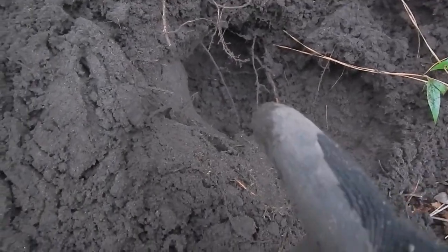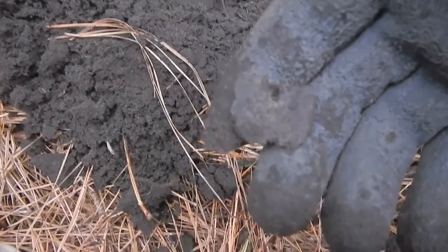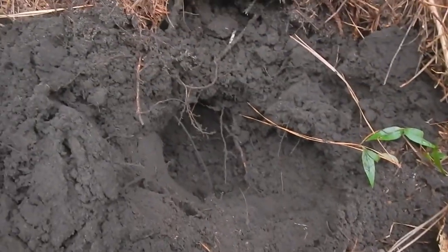Alright guys, 7 or 8 inches down in that hole. This is giving like an 87. I think that's the front plate to a little tiny heart-shaped padlock. Probably brass. But I'm gonna check around and see if the rest of it's in there. If it is, I'll show you.